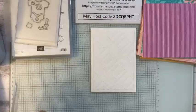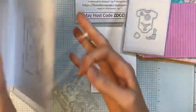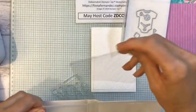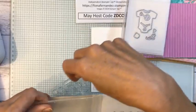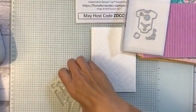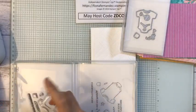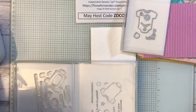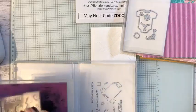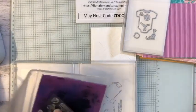Let's get these out. So with your little photopolymer stamps, I like to keep my stamps in the packet, and these little pieces that you get, I put them back in the packet, because if down the track I decide I want to sell them, they're in there. But the other reason I keep them is because you can use them for all sorts of things. You can use them for reverse stamping, masking. They're just handy little bits to keep for that. So I keep them in the packet now.